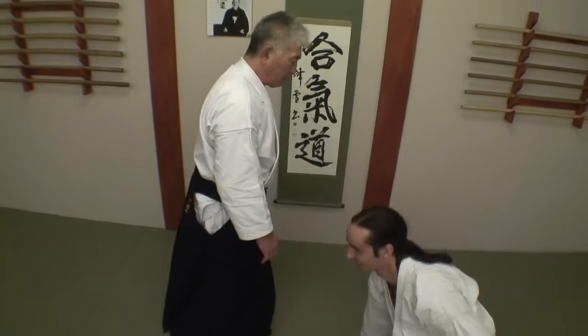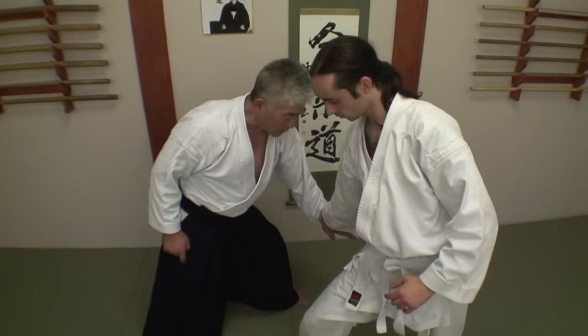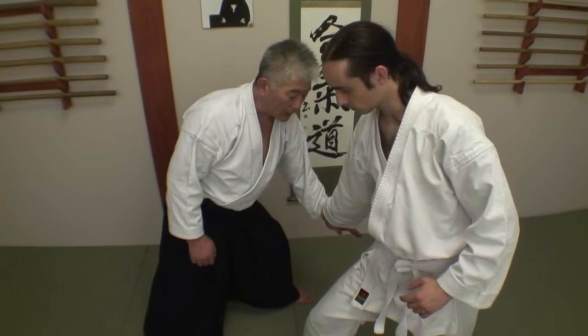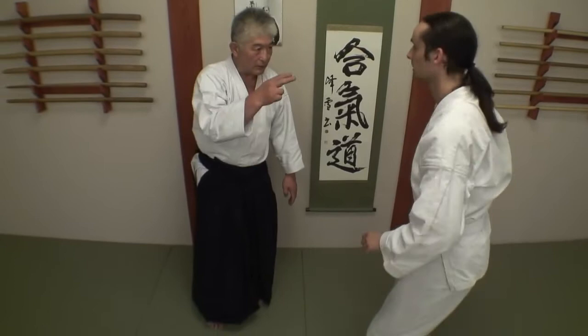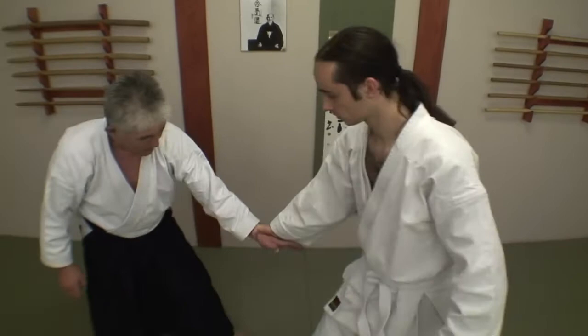Different nerve points allow you to do different things. So if you're coming for Sumi Otoshi, you can keep your balance. If I'm coming for Sumi Otoshi and I can't break you because your ki is here, I can fix the ki in a different place and do a strike to the nerve there. It doesn't take much of a strike. The only problem is if you do just a strike like this, it's not going to do much. So here, let's do it again. Okay, here. Doesn't do much, right?